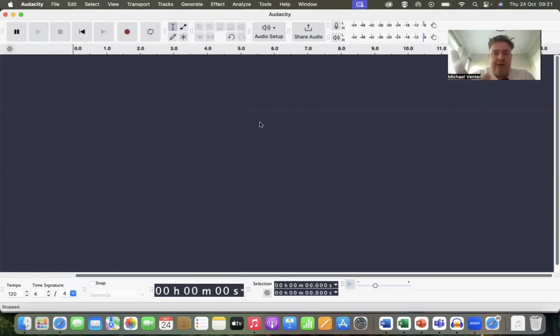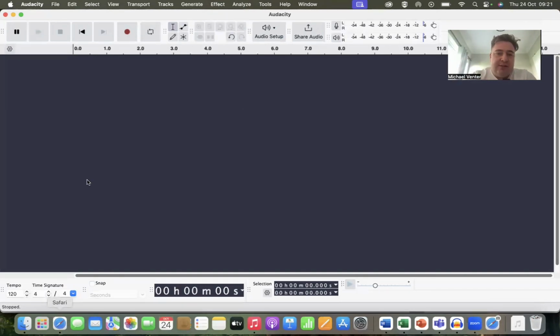My version of it is obviously iOS, which is not as easy to use, for example, as the Windows one would be. The first setting I want you to be aware of is an important one, which allows you to record directly into your computer. So whatever plays outside of your computer will be recorded onto your computer sound card.